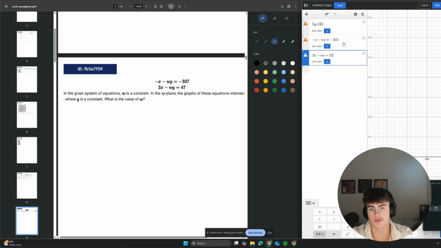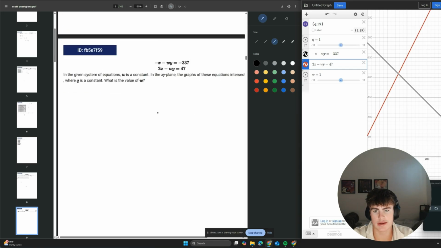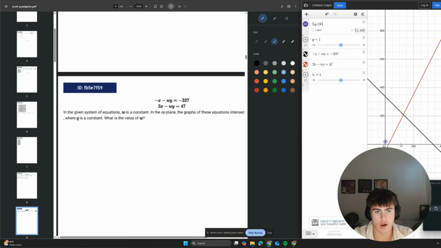There's probably a way to do this with the regression really easily, but I'm not doing that right now. So they intersect at Q, 19. And I'm just going to visualize this. This only goes left to right. You're trying to have them intersect somewhere on this line where Q, comma 19 is. So maybe it's somewhere here, and I just drag these.